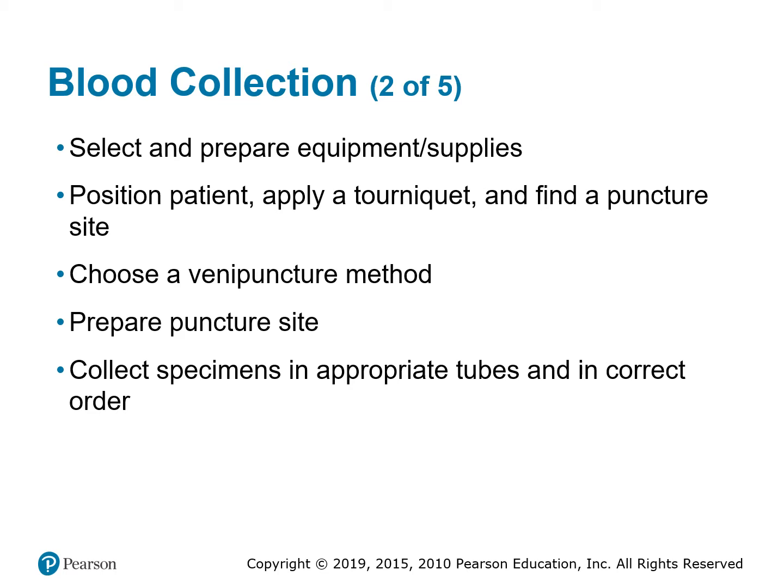Next, after we place the tourniquet, we have to find a proper place to do a venipuncture. And to find a proper place to do a venipuncture, we do palpation. Basically, when we're palpating for a vein, we take our index finger and we feel along the antecubital area of the arm, which is the middle part of your arm where your arm bends. We're looking in that area for a good, valuable vein to draw from.